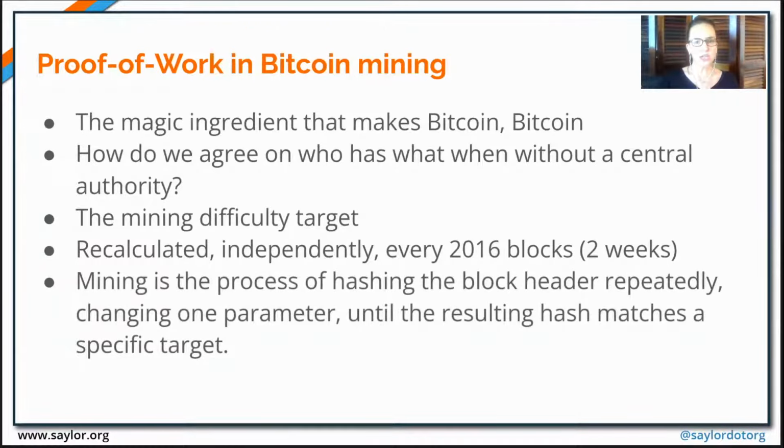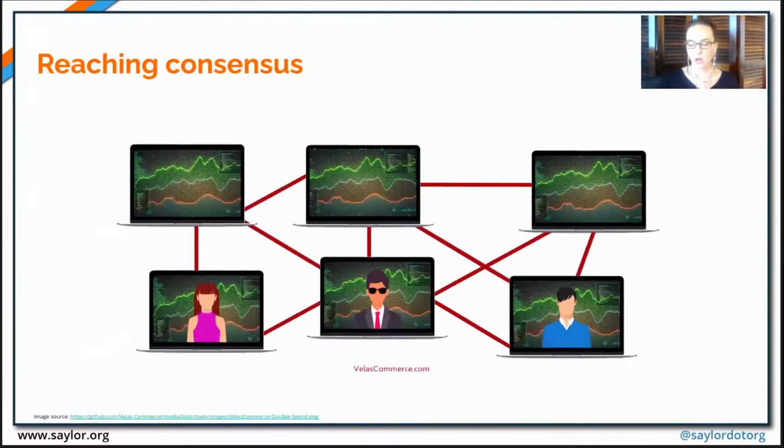And then we need to note here that the mining process, right? Mining is the process of hashing the block header repeatedly, changing one parameter, which is generally this nonce, until the resulting hash matches a specific target. Okay, now with all that in mind, that's some different facts about this. Let's try and put it all together by walking back through this example, right?